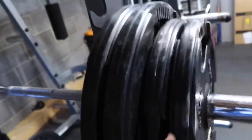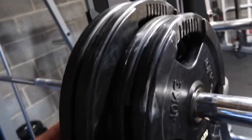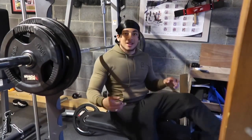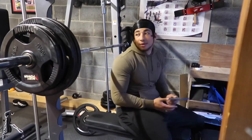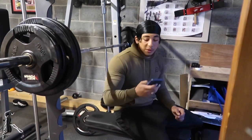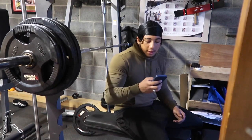Slapping 140 in there — working set, come on! Yes yes, 140 on the bar. I'm going to go for two working sets, then I'm gonna do some bodybuilding movements. As you can see, I've changed the angle — hopefully this is a better angle, it looks like it. Lighting — listen, 140 on the bar. I'm going to go for as many reps as I can. Obviously I've got no spotter, I'm going raw as well. Yeah man, let's see how many we get.